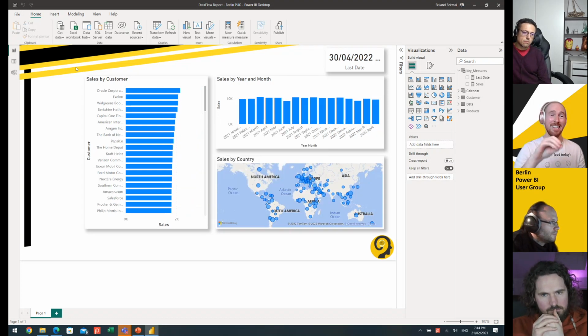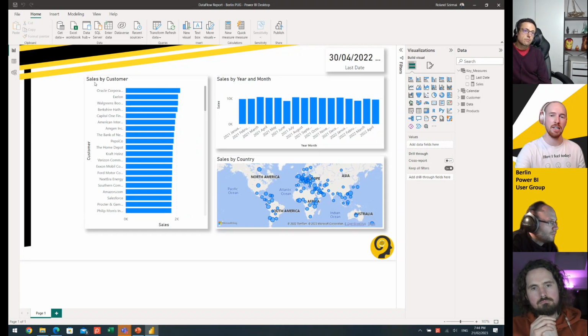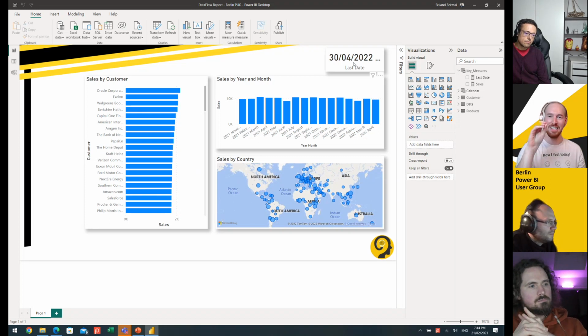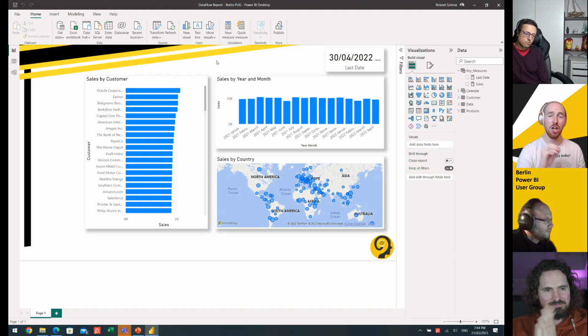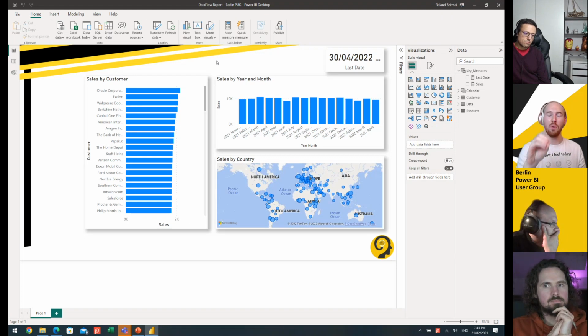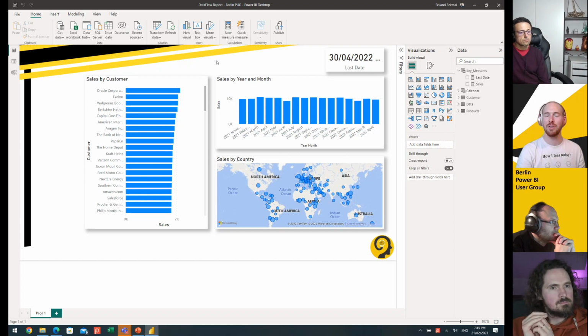And as I said, I mimicked a month-end, new data came in. And have a look at that. Immediately, that card is now showing us the end of April. And if you were probably quick enough, you saw these company names or customer names have changed as well. And all of that could happen in the cloud without you needing to open Power BI Desktop, without you needing to wait for that refresh.